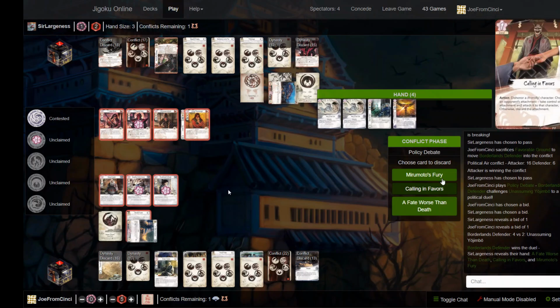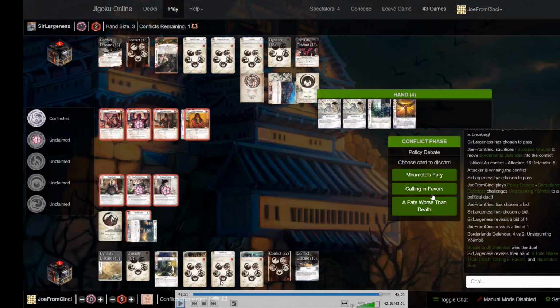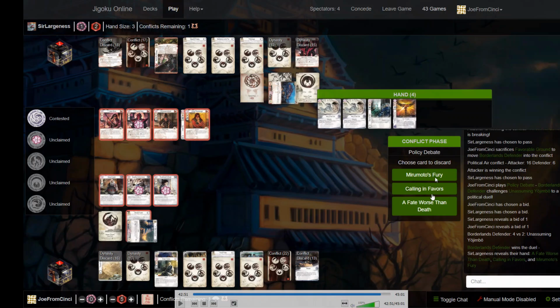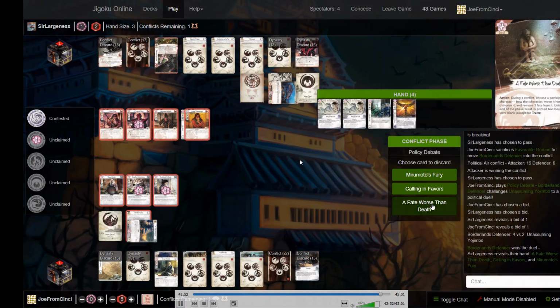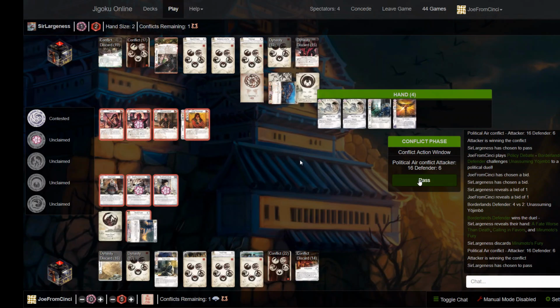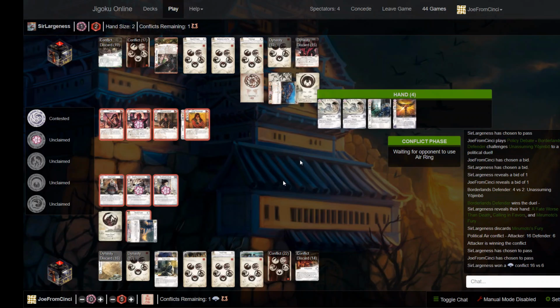And I bid one. He has to bid one. So he has Miramoto's Fury, another motherfucking attachment control card. It's so ridiculous. And then a Fate Worse than Death. He can't afford Fate Worse than Death, so I'm not worried about that. But he has Miramoto's Fury and Calling in Favors. It's a tough call between the two, but I go with Miramoto's Fury because then I can attack and know that I can get a break.